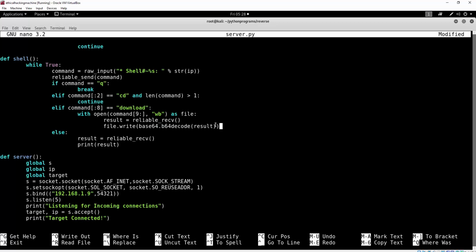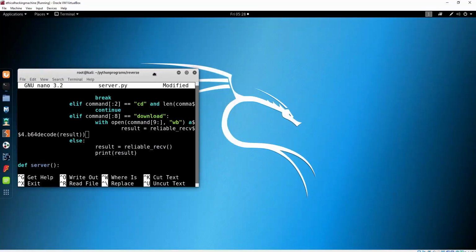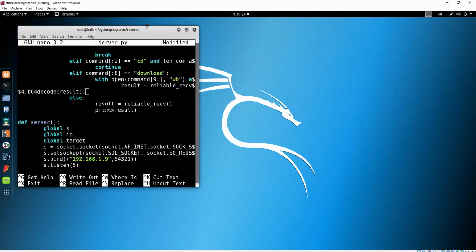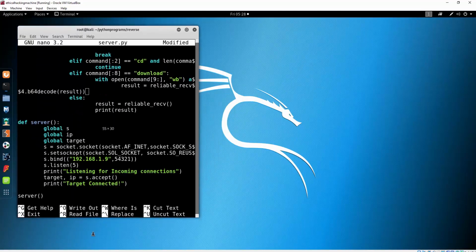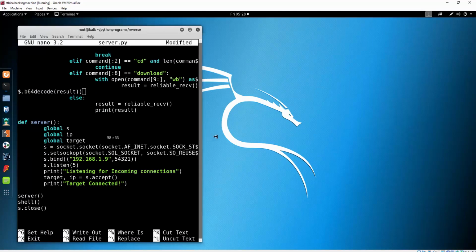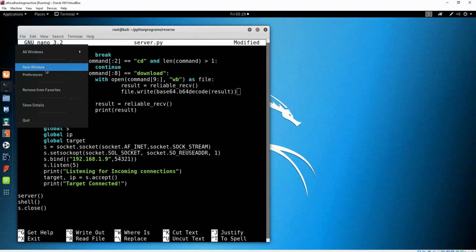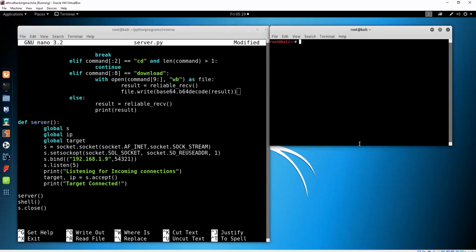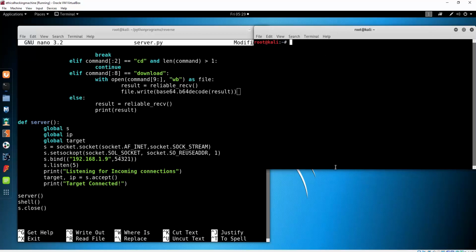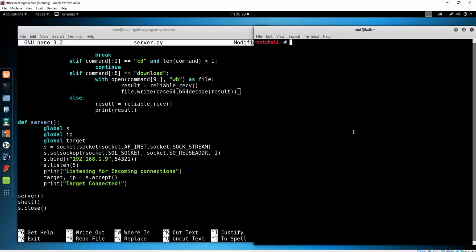Right now, we can add the upload function. But before we do that, let us add the download function to our reverse shell. So you can compare these two, and then it will make a lot more sense to you. So we will open it like this. Then we will open another window and enlarge it a little bit so we can make it this big. Go to our Python reverse and nano reverse shell.